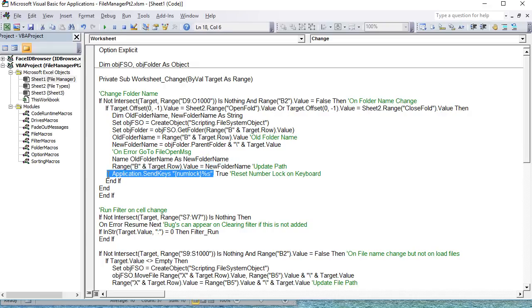And then this is just something that we use when we use send keys, because sometimes the number lock is a problem. So I use this to reset. In other words, we're going to be using send keys when we rename the folder. I will show you what that does when we add the new folder. When we add a new folder, we also rename it, and we use send keys for that. But when we use send keys, often for some reason in Windows, the number lock is disabled. You'll remember that if you saw the PDF interview, when we use send keys, for some reason, I don't know why, it's a bug, number lock gets enabled. So this just re-enables number lock. I don't know why, but this takes care of the issue. So we've got that covered.